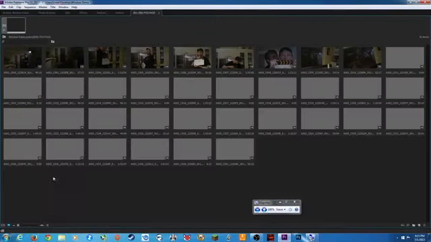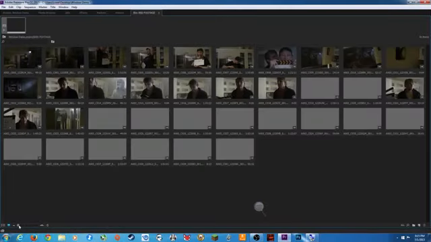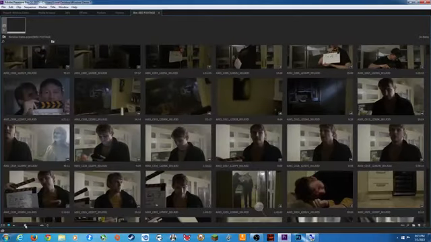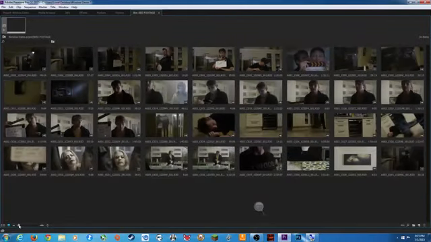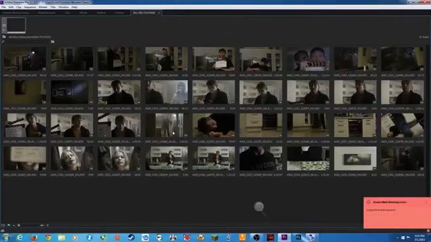And if I go full screen, you can grab this little slider down here and move this larger or smaller. And another little thing you can do to preview footage is hover your mouse over this and move it left or right. I'm not clicking or anything. I'm just hovering my mouse over and moving it left and right, and it will skim through the clip.